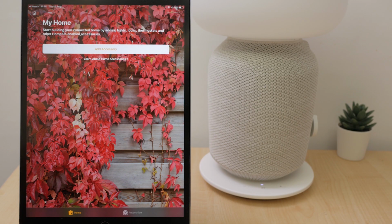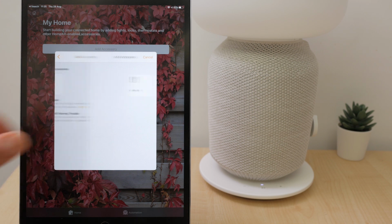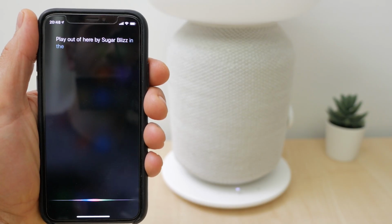If you want Siri control, you can add the speaker via the Apple Home app. Tap on Add Accessory, I don't have a code or cannot scan, then tap on the IKEA speaker. Then you can activate Siri and say, "Play Out of Here by Sugar Blitz in the Study."